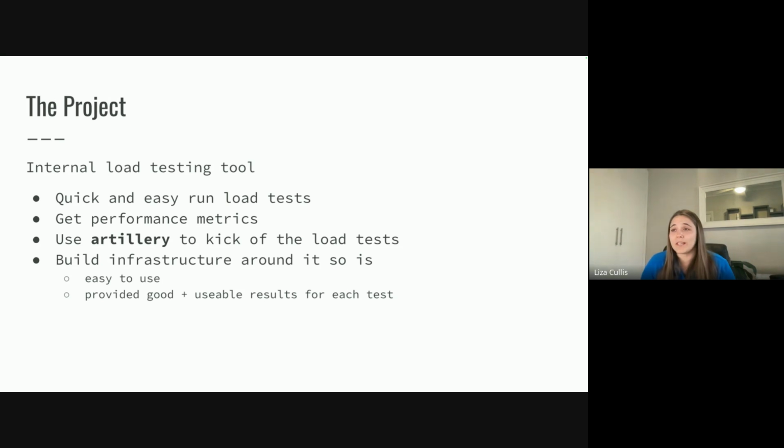So we did a little bit of research, talked around with some of the people in the company, and decided to use Artillery as the base tool. Artillery is a command line load testing tool, and we decided to use this as the base to kick off our load tests. And then the idea is to build an infrastructure around it so that it's easy to use and that it provides good usable results for each test that we do. Cool.